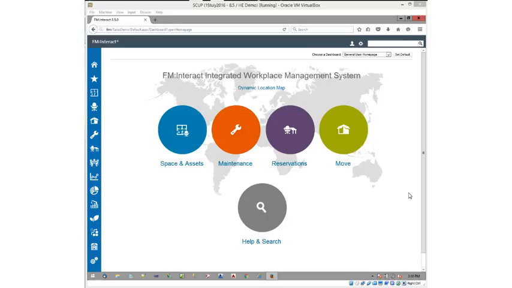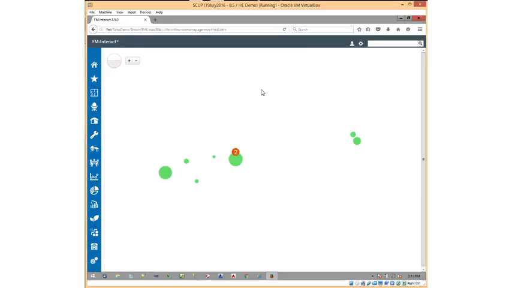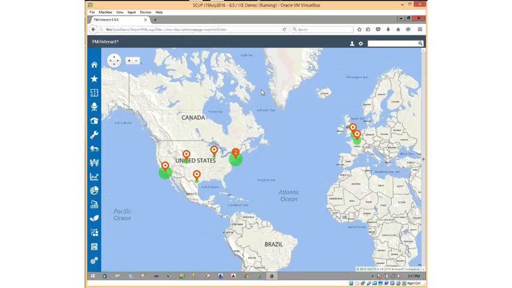As Brian mentioned, my name is Hannah Graziano, and I'm an application engineer here at FM Systems. And we'll be running through some of the space management and move management functionality today. FM Interact's Workplace Management Suite gives the users the ability to see and manage their portfolio on both a high level and in close analytical ways. There are also many opportunities throughout the system to see the data in graphical or data-driven formats.